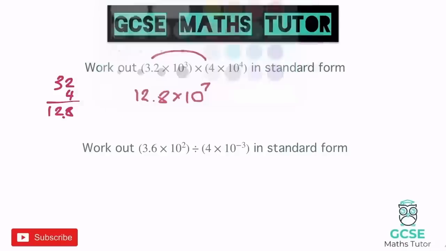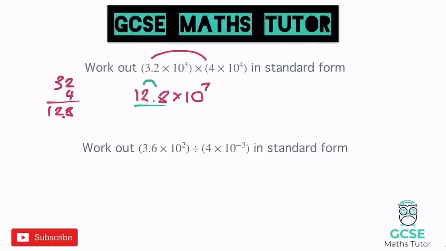Obviously though it says to write your answer in standard form, and that number here, 12.8, is not between 1 and 10, so if I hop the decimal in, making the number one place value smaller, I'd get 1.28, and if I make the number smaller, I have to make the power 1 bigger, so it'd be 10 to the power of 8. Okay, so don't be put off by these sorts of questions. Do your multiplication, follow your power rules, and then balance it out. Just remember, if you make the number smaller, you make the power bigger.